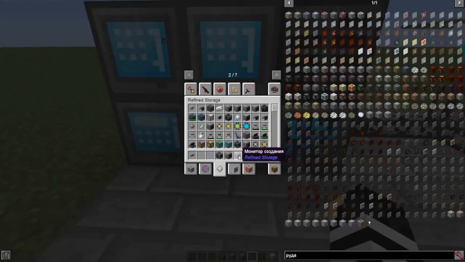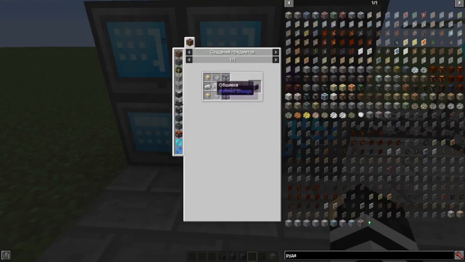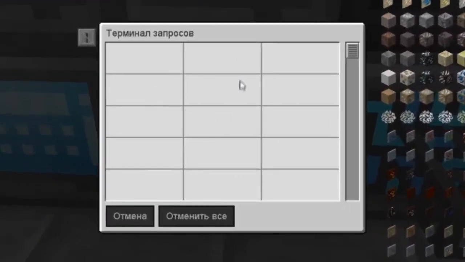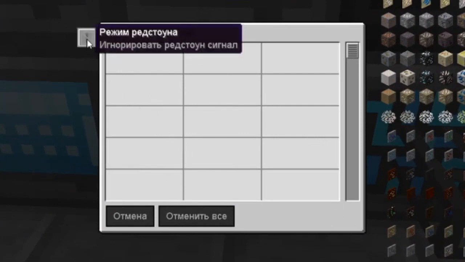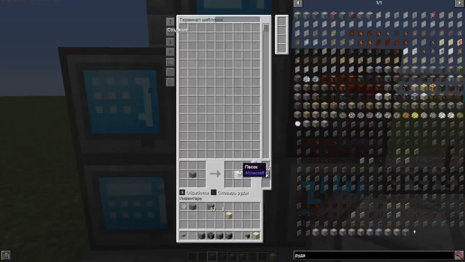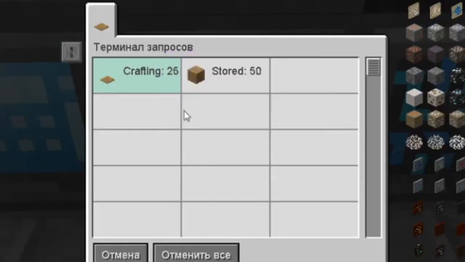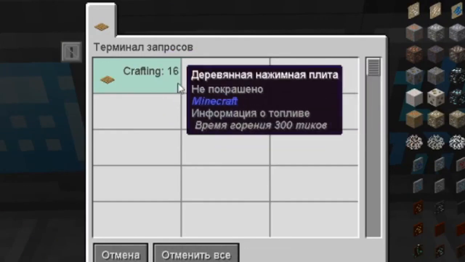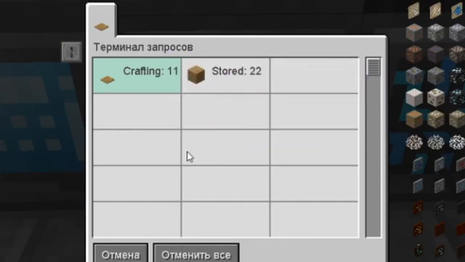The second interesting thing is the creation monitor. Here it has such a craft, it mainly serves to see what operations are taking place in your system and, in fact, what you will have in turn. It can also be configured using redstone. Let's see how it works directly in the case. Let's order something. Okay, we have everything, the process has started, and as you can see, what is in our queue and what is already being created is displayed here. A very convenient thing to monitor the whole process.